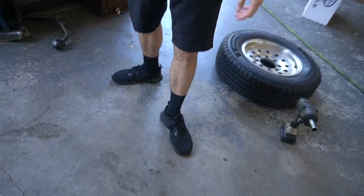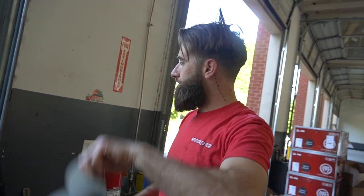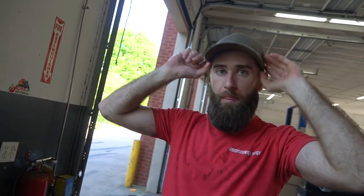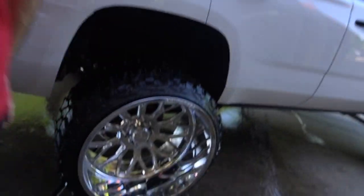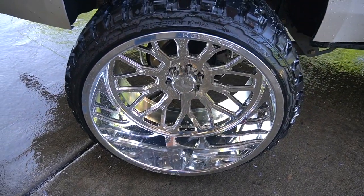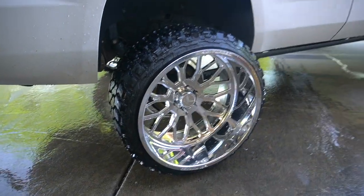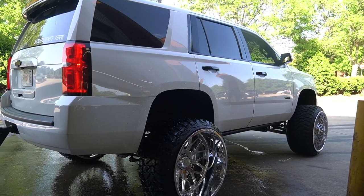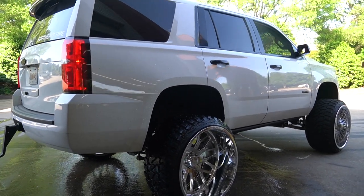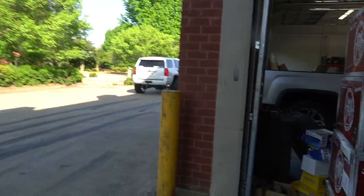Feet are all wet? Soaked, socks and everything. Why'd you do that? KG1 clean. How you feeling, Mr. Wet Feet? I feel like the wheels being clean is all I needed on this. The car being dirty is fine, right? I mean, at this point, I don't even feel like washing mine. I need to clean the wheels off, but. Looks good, though. Yeah, Key. What a real truck sounds like, right?